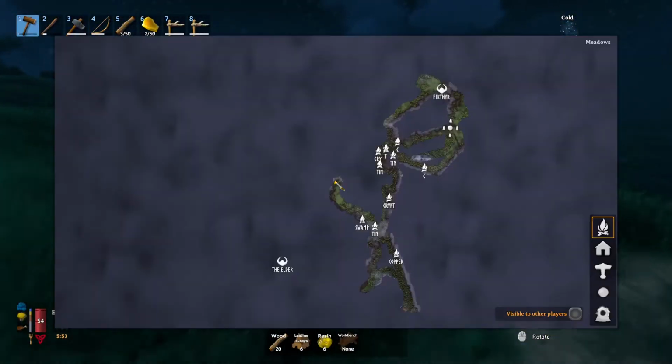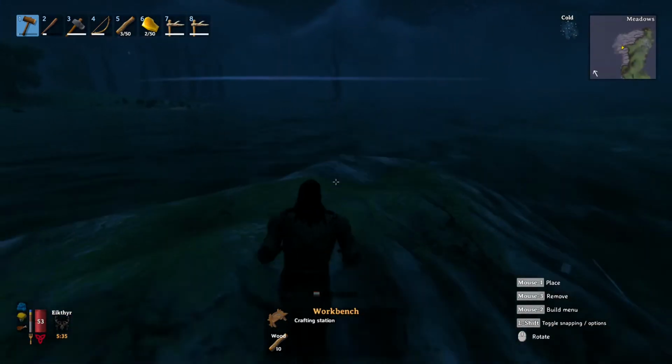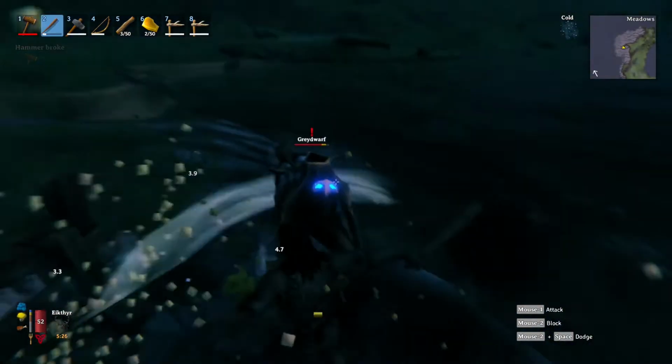With that, I had to give up on that area of the island, and I headed back north to see if maybe it looped back and connected on the northern end, which it didn't, so I made a raft.